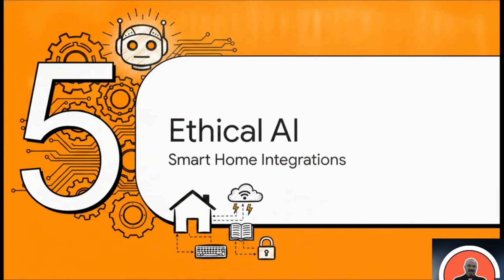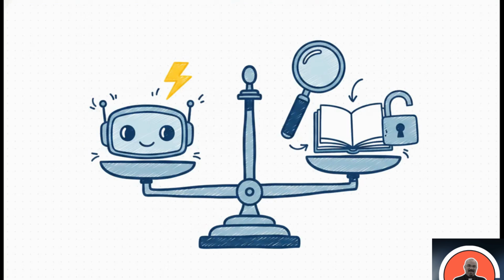Section 5. Ethical AI in Academic Writing. Smart Home Integrations. We are truly living in a modern era of academic writing. Artificial intelligence now acts as this incredibly powerful, yet potentially risky integration into our structural toolkit. Honestly, it's a lot like wiring a state-of-the-art smart system into a newly built house. Based on criteria outlined by Lluís Codina, there is a very delicate balance we have to strike with AI. On the one hand, the benefits are undeniable, right? It drastically improves efficiency, assists heavily with generating ideas, and helps refine texts at machine speed. But on the other hand, the ethical requirements demand absolute transparency and highly responsible use.